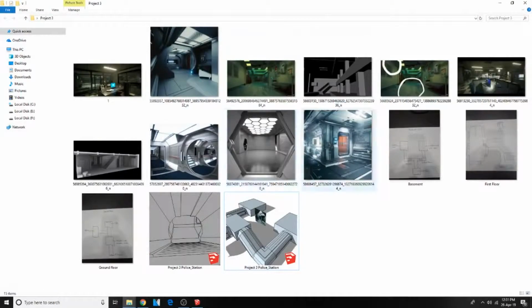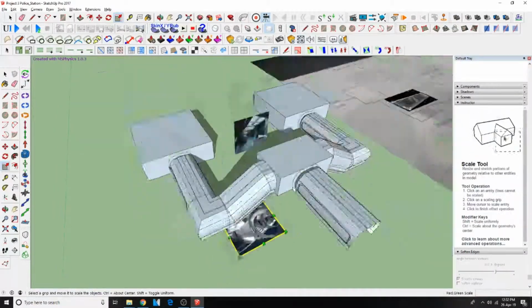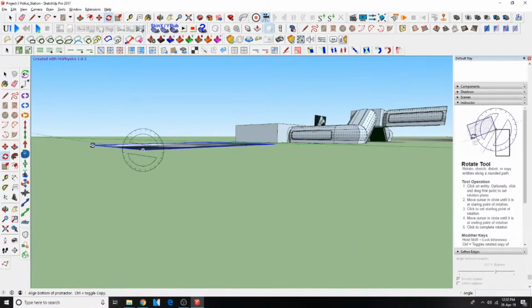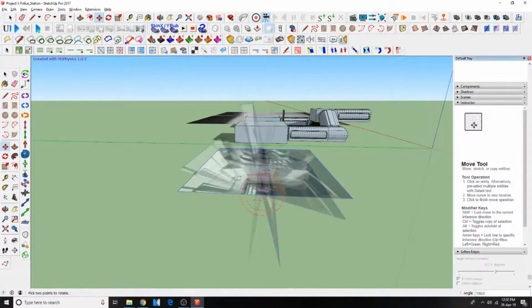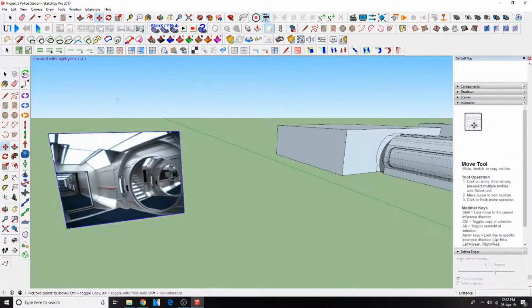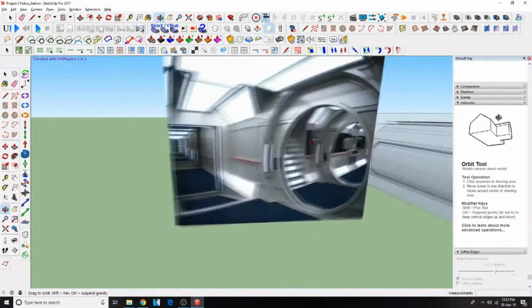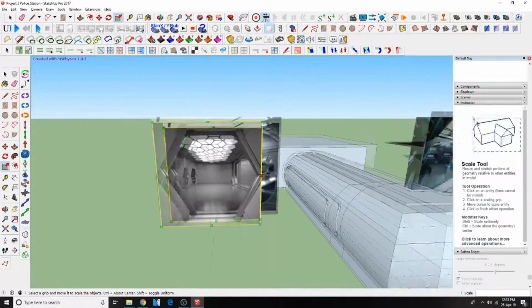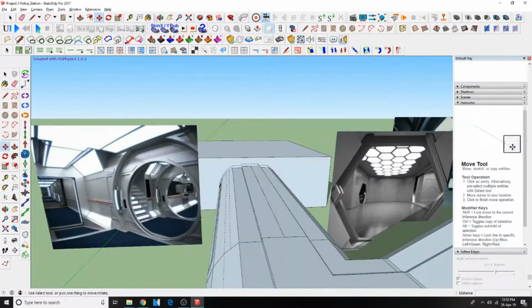Then I started dropping in more reference images that I got from Pinterest because the corridor was looking kinda empty to me. Then suddenly an idea popped into my mind to make some kind of border lights in the corridor section.